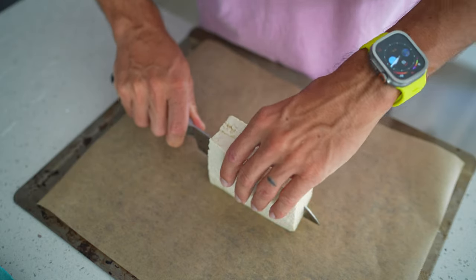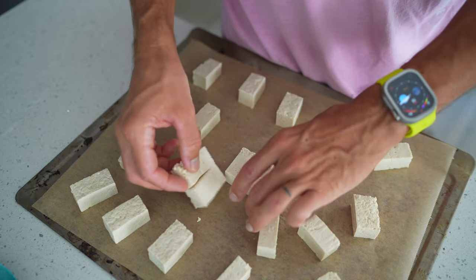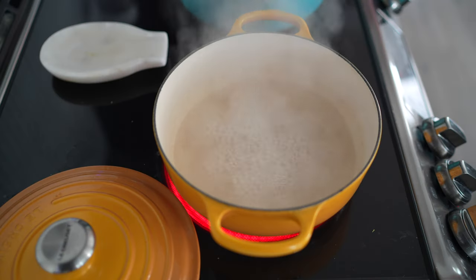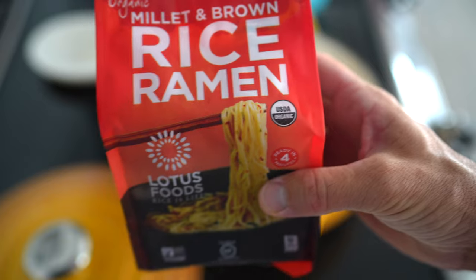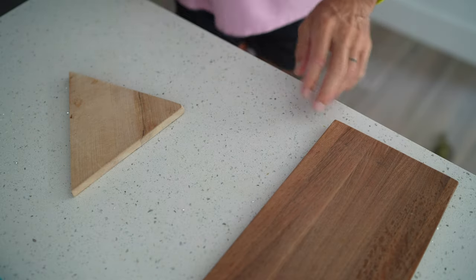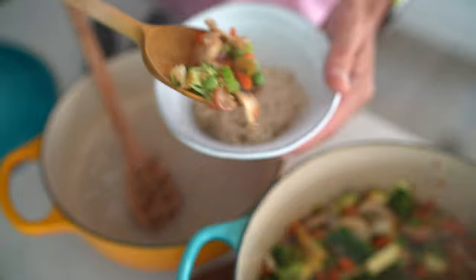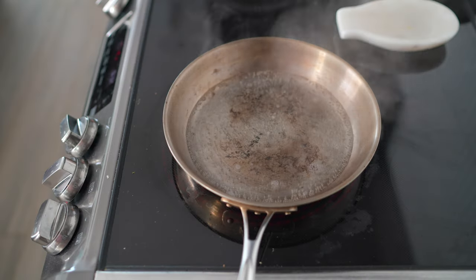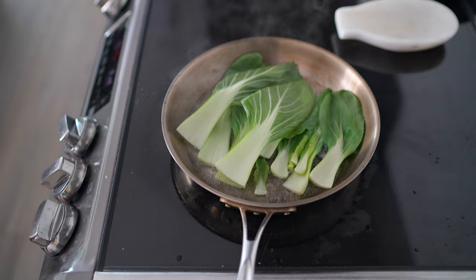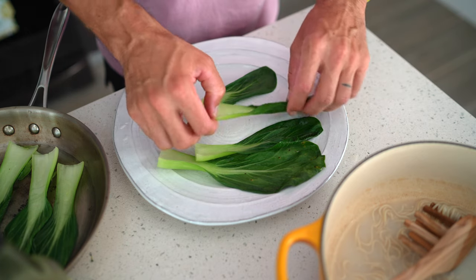Meanwhile, I'm gonna get started on my tofu. I like to cube the tofu and top it with some coconut aminos, and then throw it in the oven for about 10 minutes under the broiler so it gets really crispy. Meanwhile, I'm gonna cook my rice ramen. Aaron usually likes me to make this with rice, but we were both craving ramen. This literally takes about a minute and a half to boil up. So I pop it off the oven and decided to steam my bok choy — that also took about 45 seconds, just in time for my tofu to come out hot and ready.